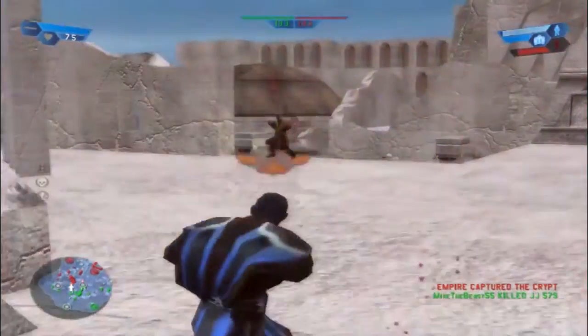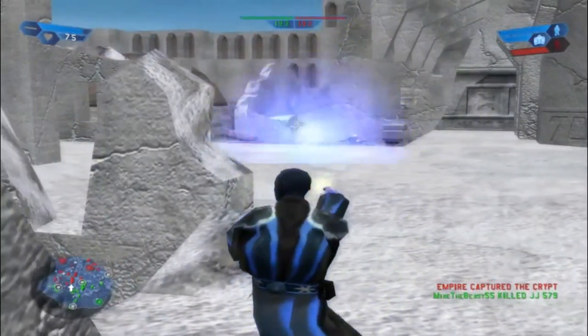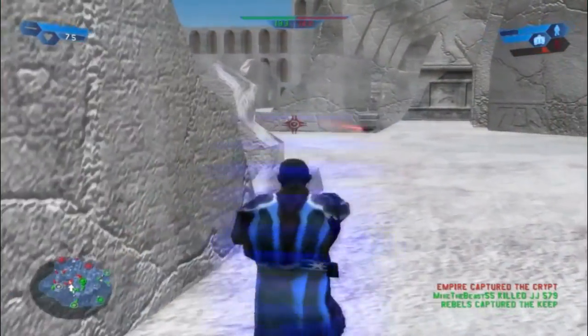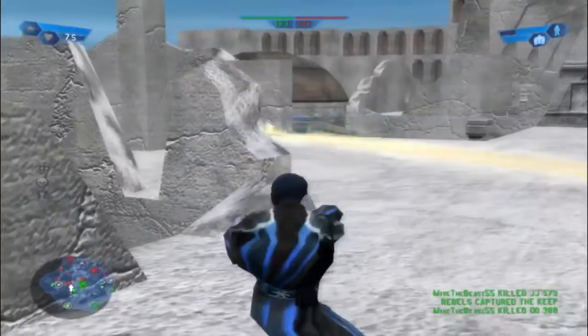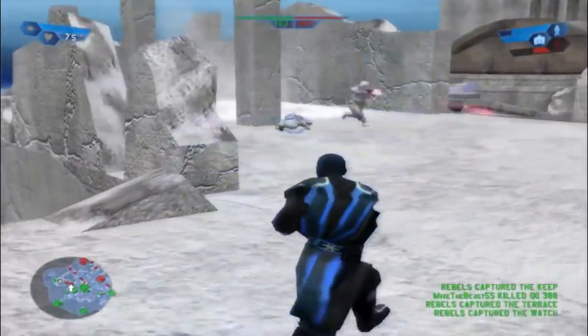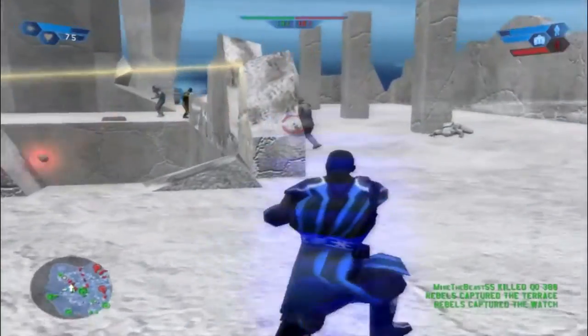Enemy forces have captured a command post. Our reinforcements are being depleted. We've captured a command post. Their reinforcements have been cut off.